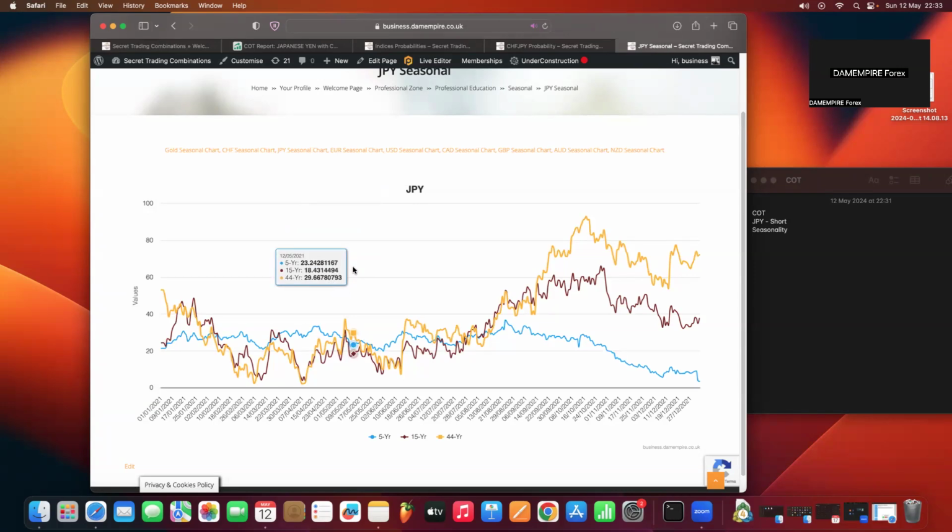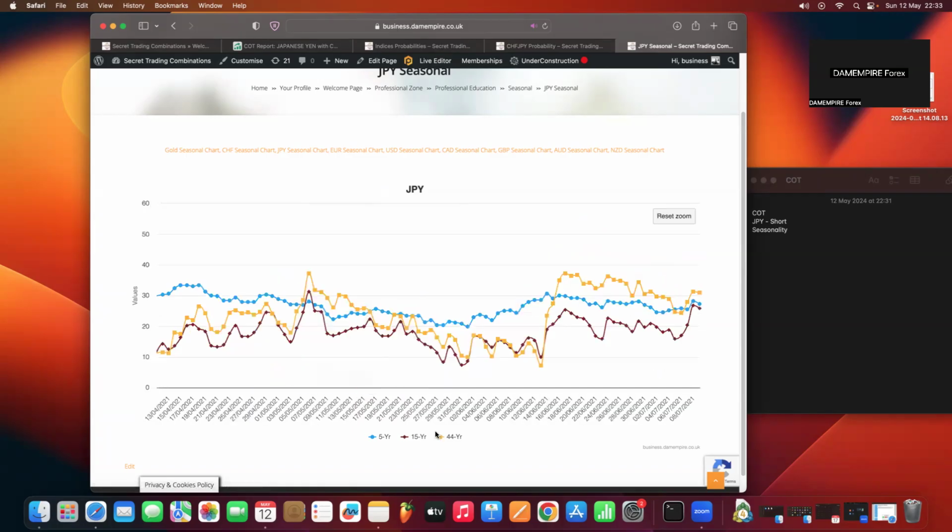12 is right here, right? Today's 12, so 12 minutes. Let me just zoom in. I'm just going to grab that and zoom in. We're right here on the 12, right? Now we're looking for where all three align. That's where we're going to look to trade, right?